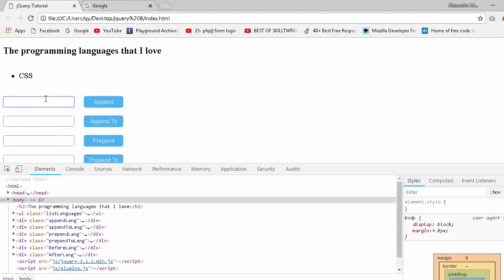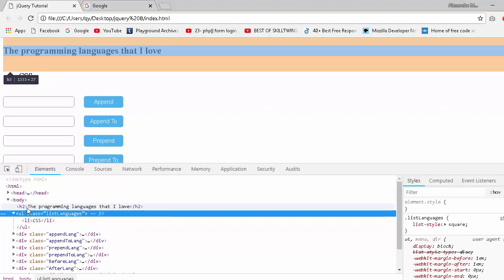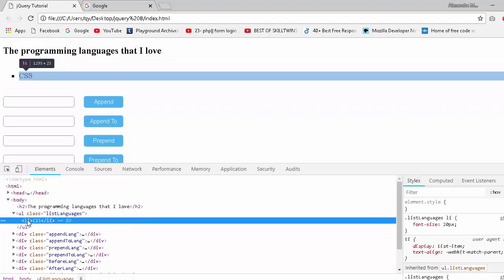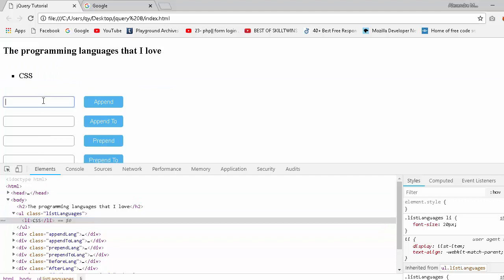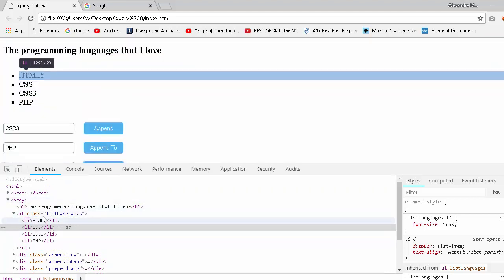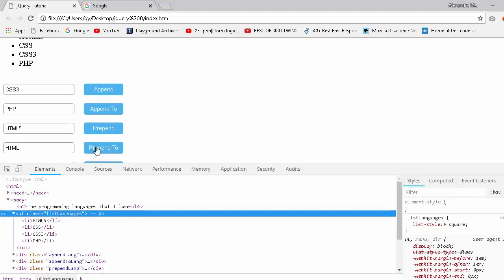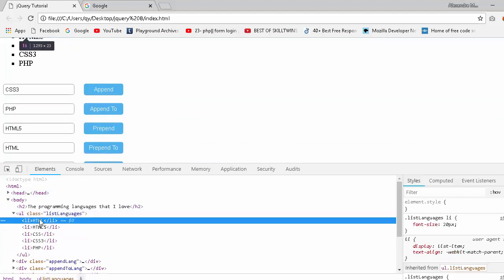This is the CSS. When I open my UL, before the UL, I have a hidden element. Inside the UL, I have just a list item. I will add the CSS3, and here PHP, HTML5, and here I have the HTML. I will just append, it's after AppendTo. Prepend, all these methods are inside the list. I will PrependTo.